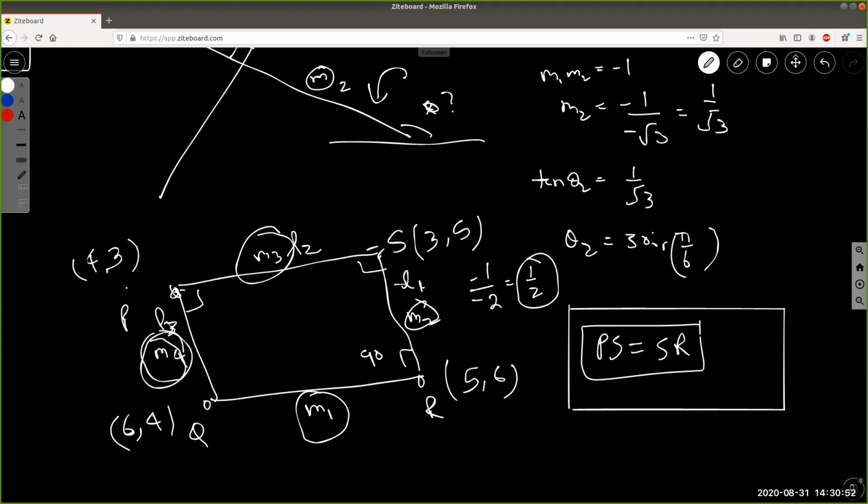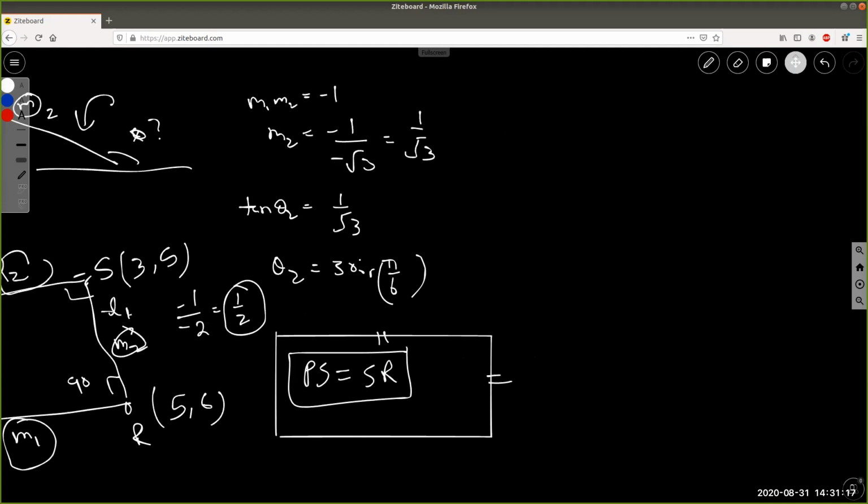Because the parallelogram is already proved, because the slopes are parallel, right? And they are 90 degrees, so we have already proved a rectangle. If you prove that only one pair of adjacent sides are equal, then all four will be equal. You have to do both of these things: the M1 M2 perpendicular check and also that these two sides are equal. Okay, fine. Next.